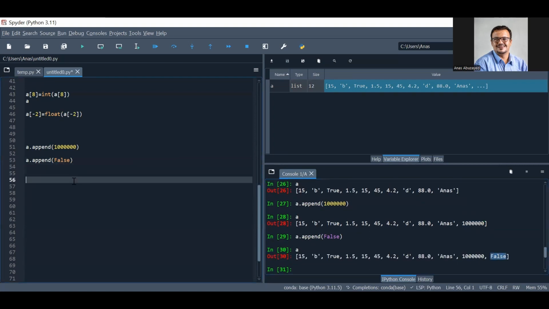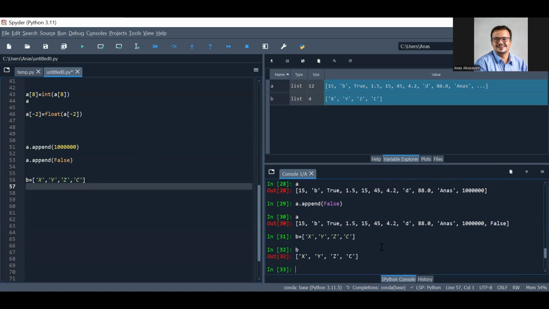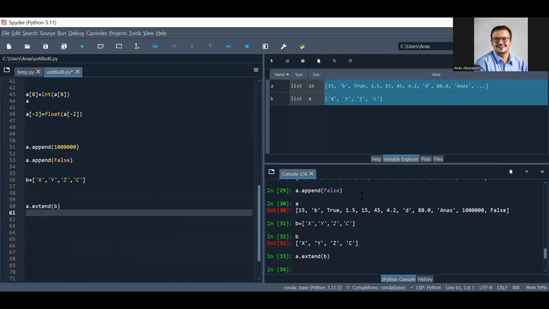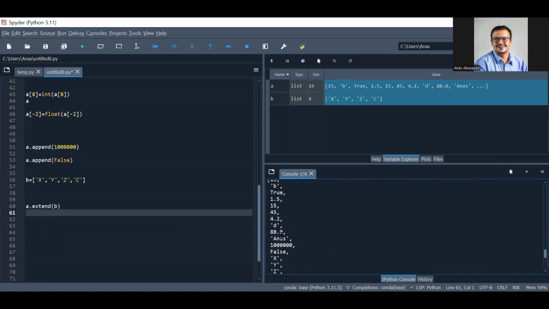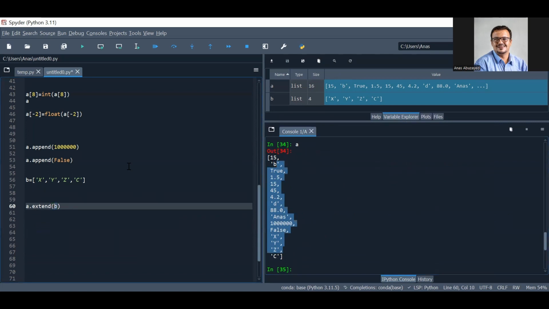Let's say we have two lists. For example, we have B, for example, of X, Y, Z, and oh, sorry, we have Y already, and let's say of C. So this is another list, and we want to add the two lists next to each other. So we can say A dot extend B. In this case, we have those elements added to A. So now it's a longer one. You can see it in one line. So now it added the elements of the list B to the list A.